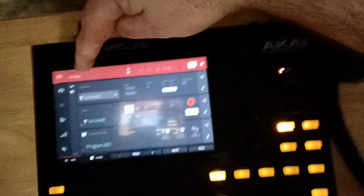And then another thing that I don't like that Akai does is when I got the 2.11 update, I think it's 2.11, when you used to tap this button here, if it's recording, right, this button, the house button right there, you could just press that and save the project. Now you got to press the house button, you got to press save, and then you got to press save project, and then save the project.